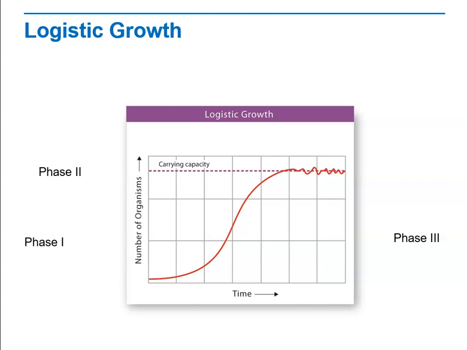That J-shaped curve only exists, remember, under ideal conditions. That means plenty of food, plenty of shelter, no predators, no waste accumulating. So it can occur over a short time. Bacteria are a good example. If you put bacteria in a petri dish, a little plastic dish with nutrients inside it, so more nutrients than the bacteria need, they will experience exponential growth. But eventually that growth will slow down because the waste will accumulate and they'll run out of room.